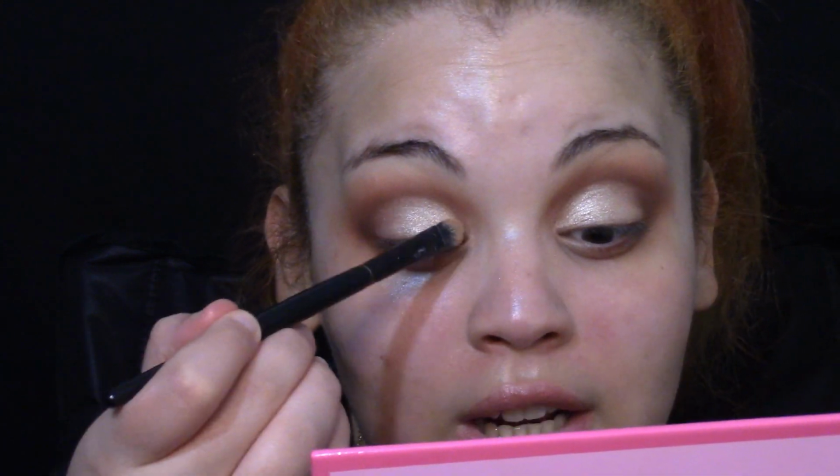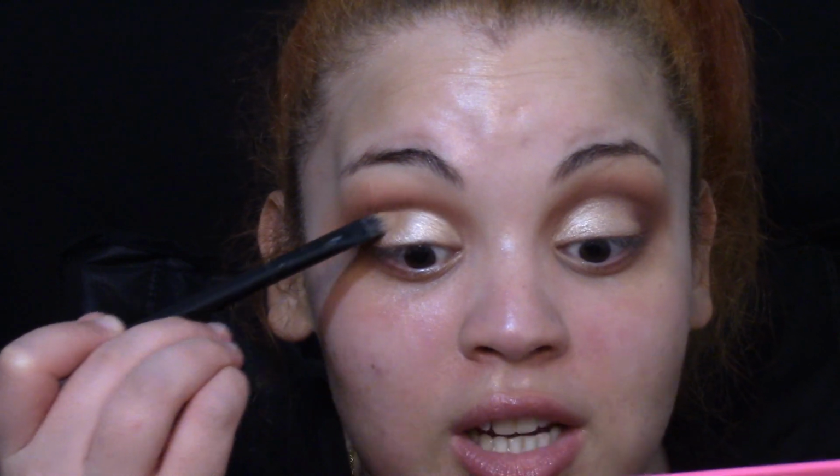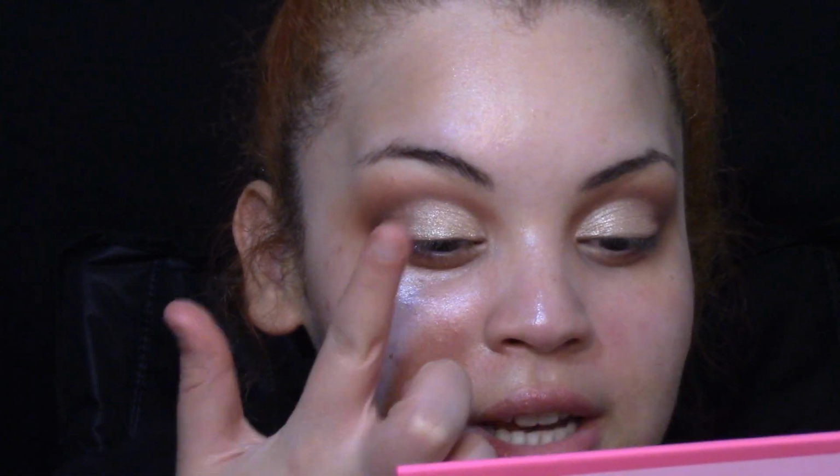All right, you guys, that literally took like no time. This is just a really pigmented shade. I did use this e.l.f. concealer brush to keep it a little bit precise, a little bit messy. And so now I'm gonna take Gold Star on my finger. It is just one of those shades that you can pick up so lightly and it comes off like crazy. So I do want to just press this right on top. This is more of like a pressed glitter, so I don't know how it's going to hold.